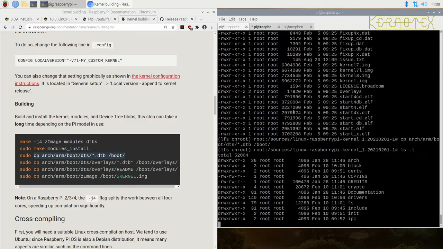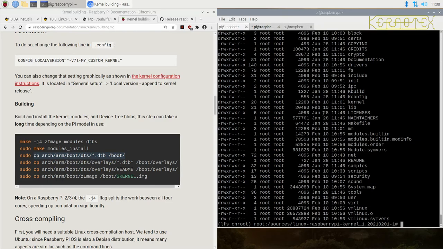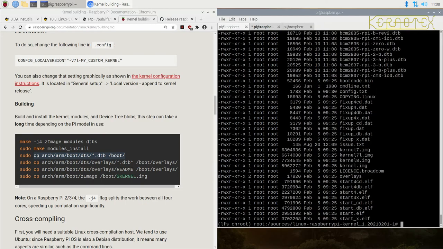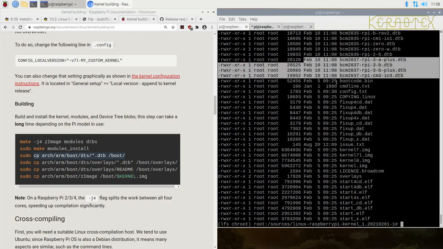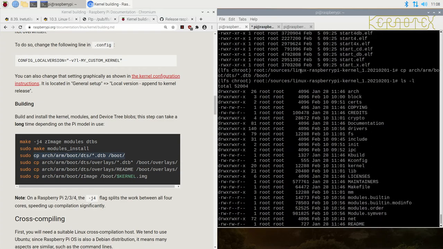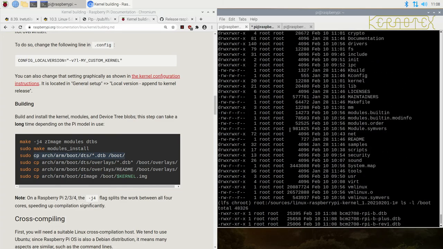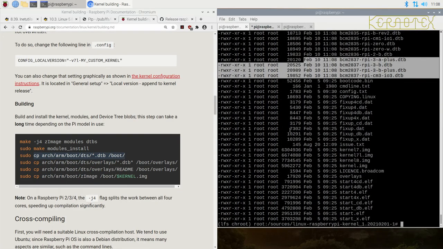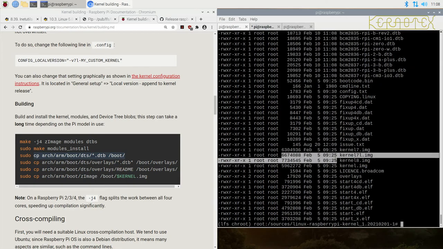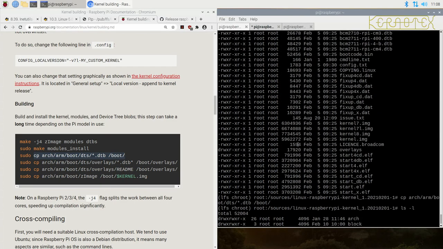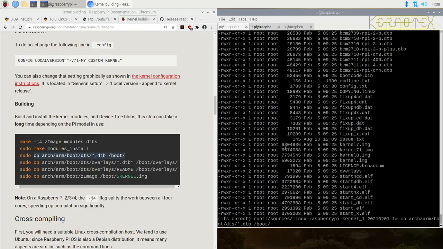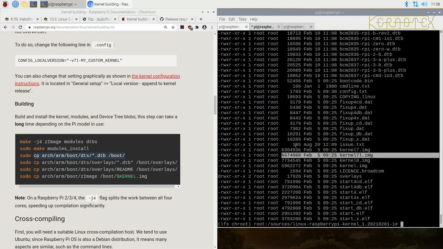So if I do a listing now, you'll see the date change on the boot directory. You'll see where the files have been updated. So there you go, these DTBs have been updated with ones we've just compiled. They actually look smaller. They're actually smaller, so I'm not sure what the significance of that is. Maybe they compress better. The kernel is roughly the same, 6.67 megabytes. The previous one that was originally there looks like it's actually the same, 6674088. We haven't copied that over yet.